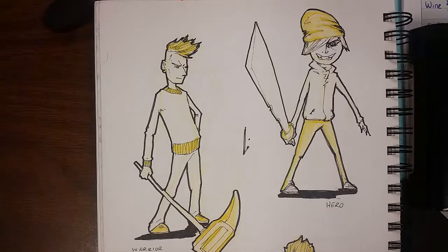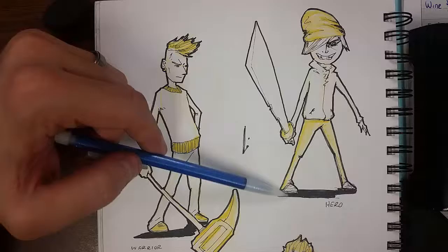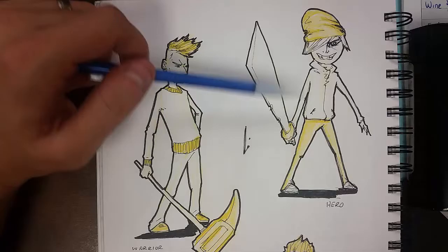Now, in the previous video, I talked about using a yellow colored pencil to lay down some really simple guidelines and then going back with the pen and working it. And that's kind of what I did here. You can see that this is my main hero. He has the Cloud Strife style Buster Sword, but one-handing it like a beast. And I call this my modern or punk fantasy.